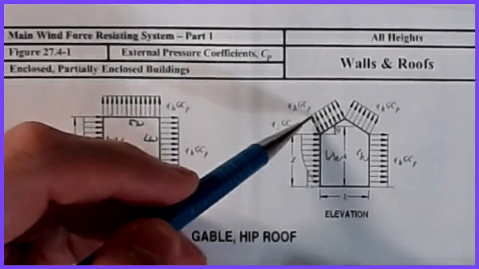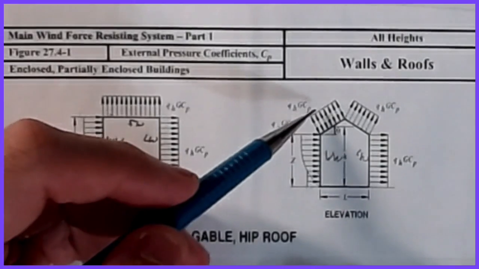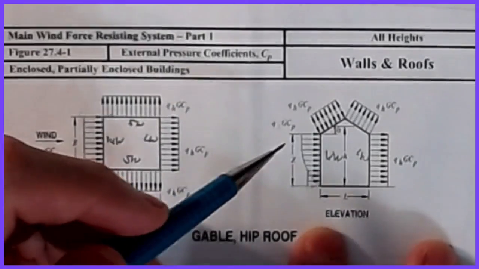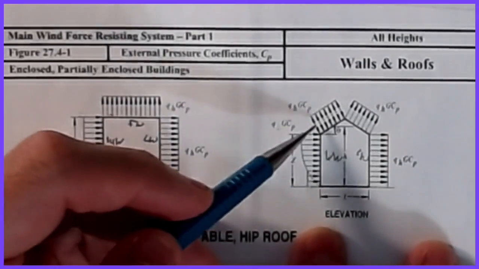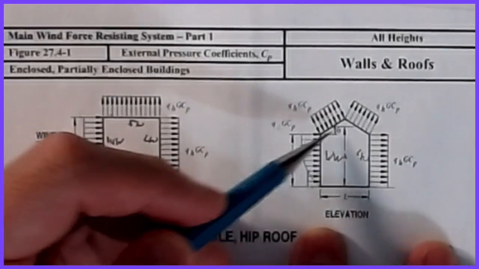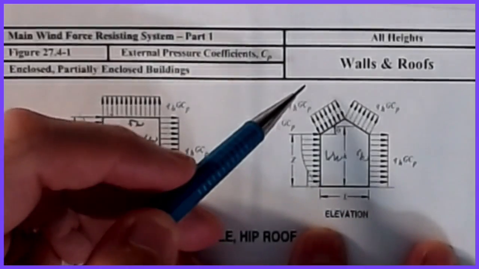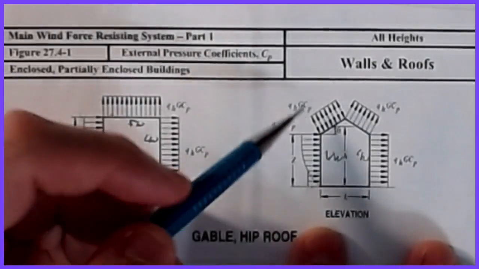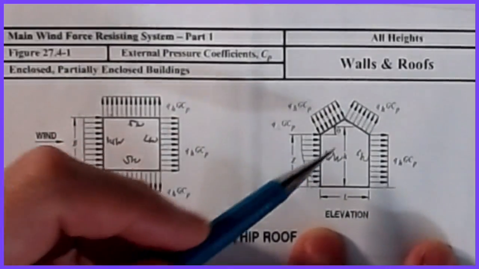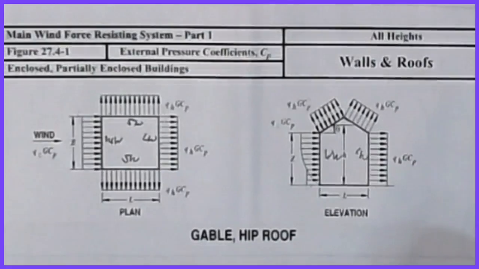You can see that there's a plus or minus sign depending on different CP factors, and I'll show you that on the next table. Depending on how hard the wind hits the building and at what speed, I can get an effect that can either cause the windward roof to push down or cause it to pull out. So we have to design for both of those cases. And then the leeward roof, which would be this one, is always a negative. All right, so that's how we'll handle a gable or a hip roof.